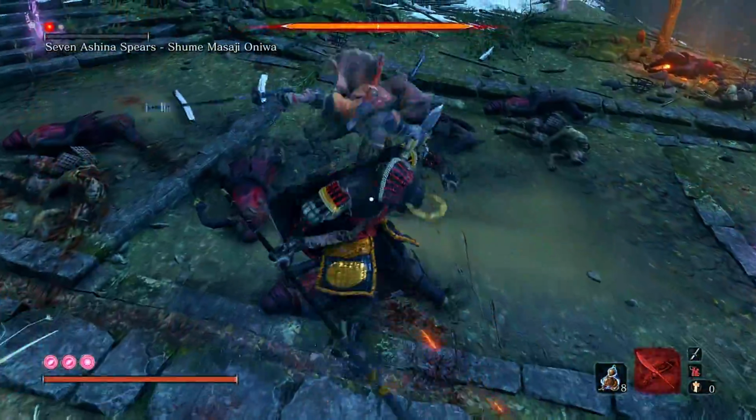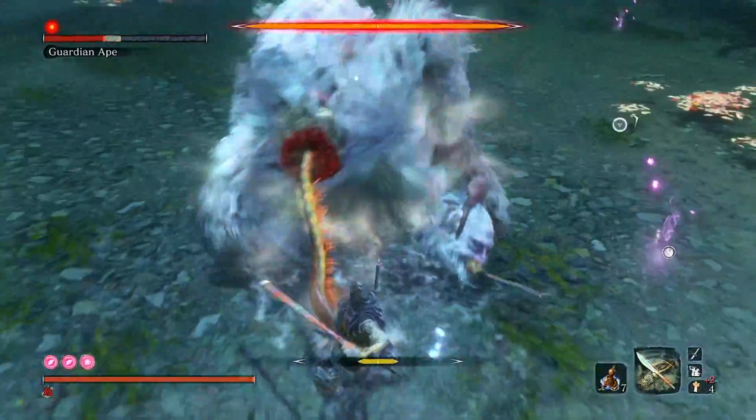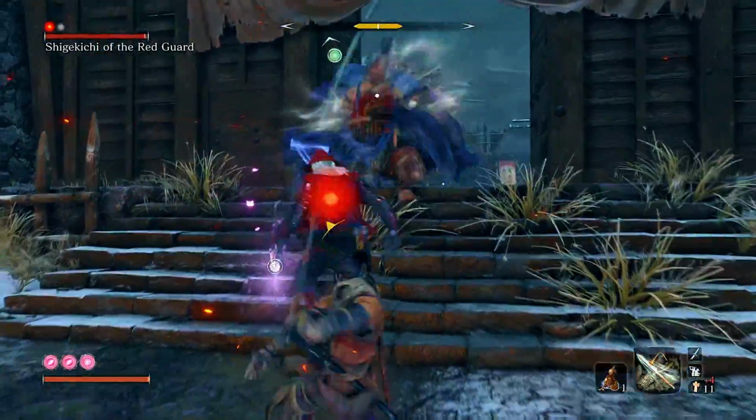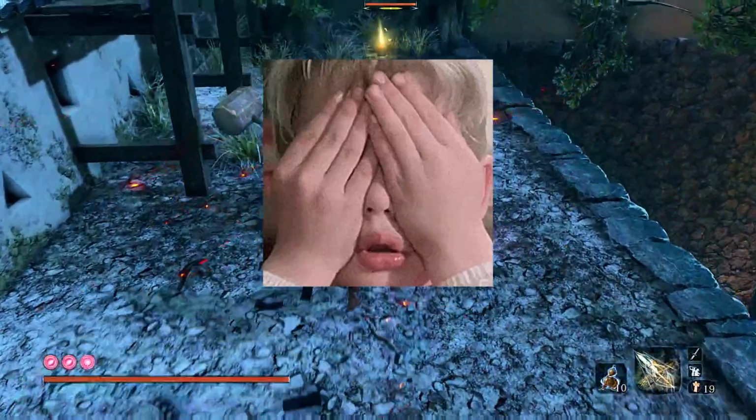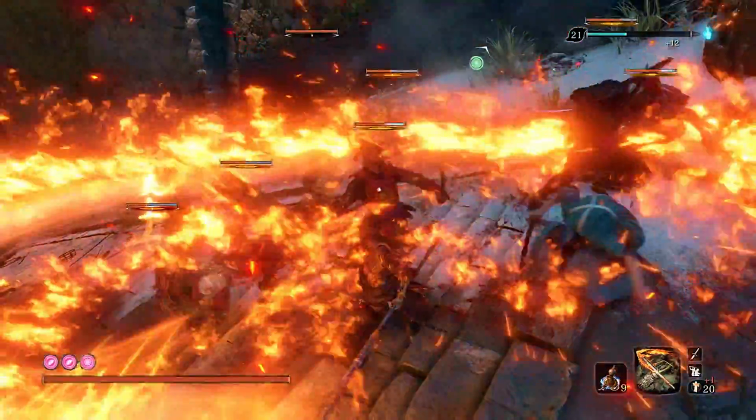Probably the 2 most common places to use the Spear is when you pull the worm out of the Guardian Ape's neck and when you strip the armour off the Red Guard. Sadly, the only other strip show we're going to get is the occasional Ugly Giants. But the variety of different ways you can use the Spear is pretty damn cool.